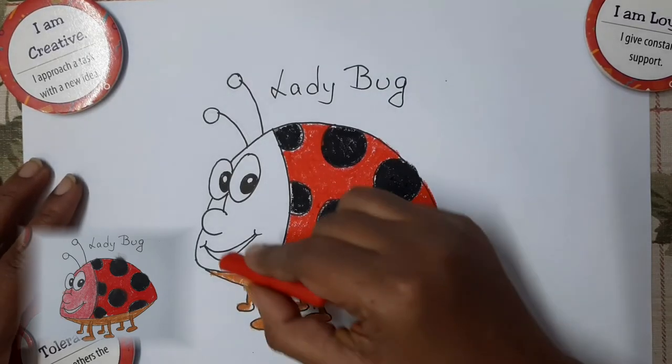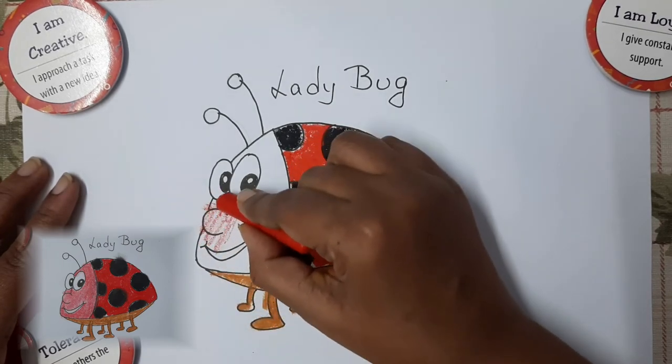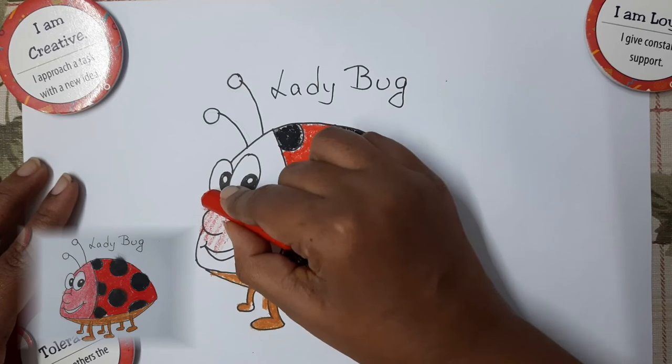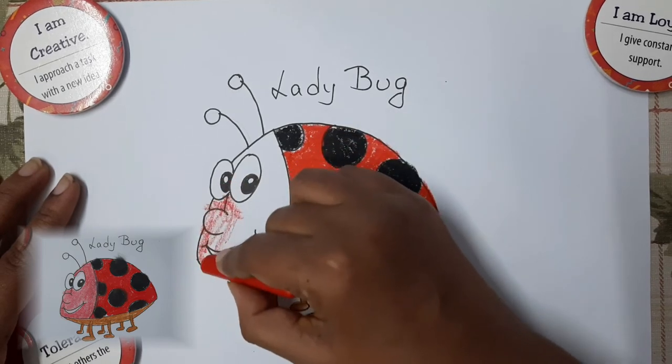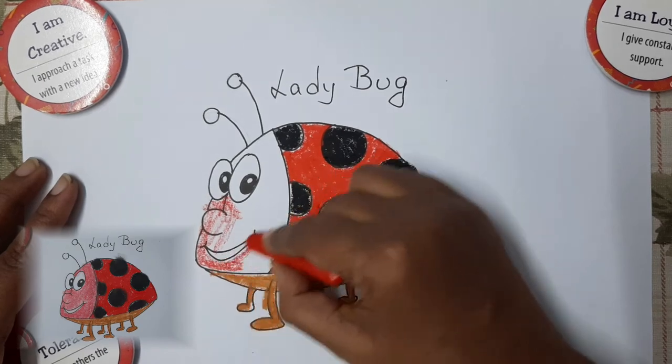Shall we? Let's draw lightly. Okay. Let's draw here lightly. Not too thick like the ones that we drew over there. Very lightly we'll go here. Okay?